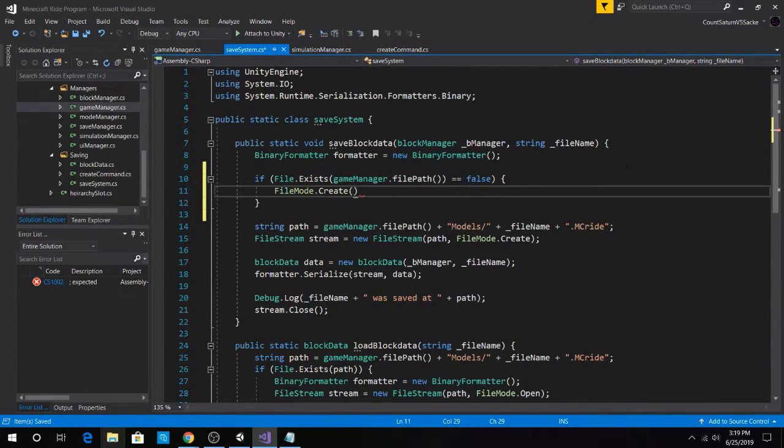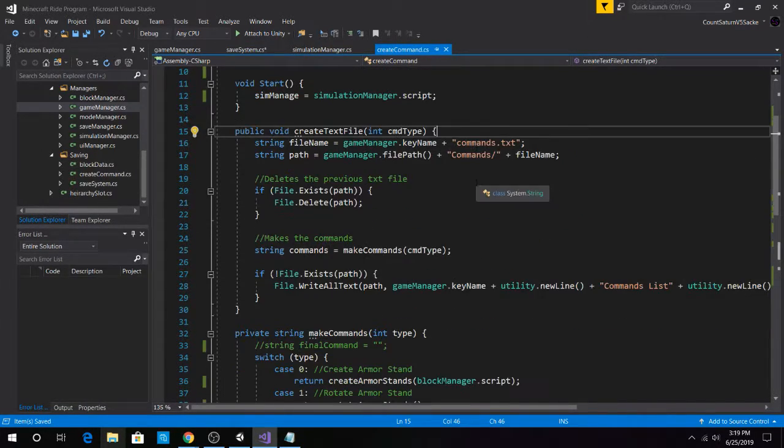Create. What is the create command like? Create text file.